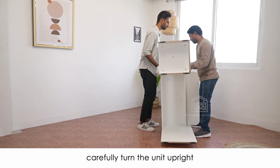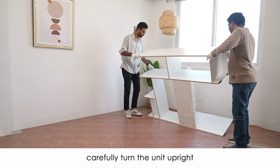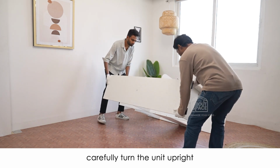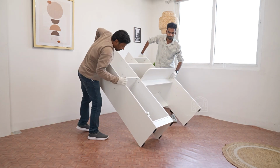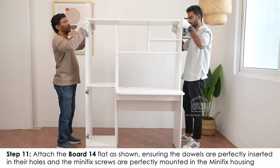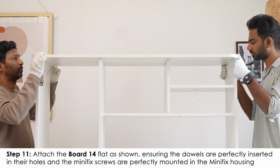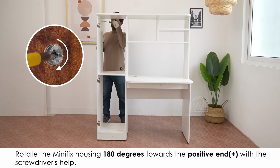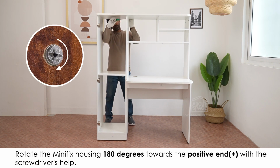Carefully turn the unit upright. Attach the board 14 flat as shown. Rotate the Minifix housing 180 degrees.